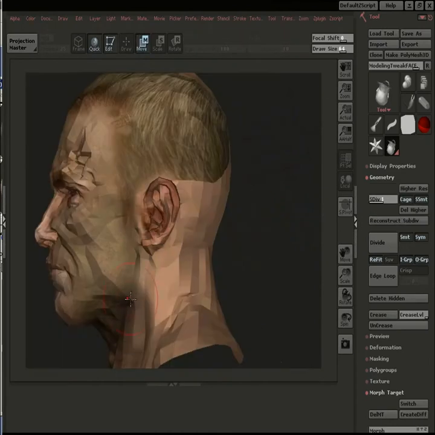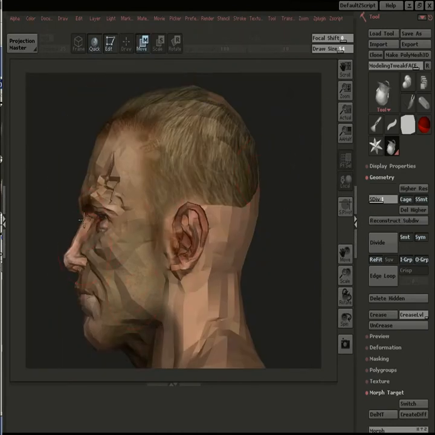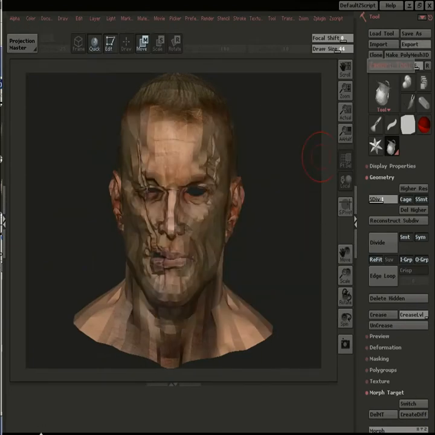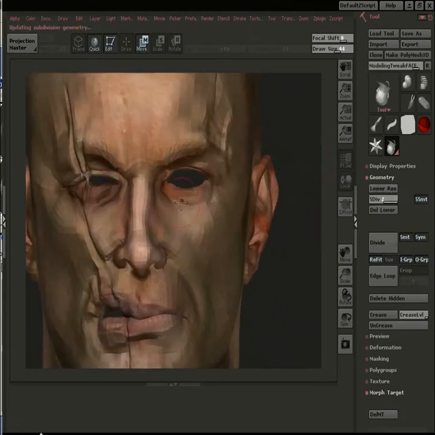And before I export back, I always hit the cage button, which I believe I've mentioned a few times, but it's important to do that, otherwise you're going to get a very smooth result, and you lose all that detail that we put in there. And when you got a guy like this with these ears and the scar and all this stuff, the more it smooths out, they're just going to look stranger and stranger.